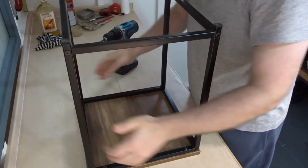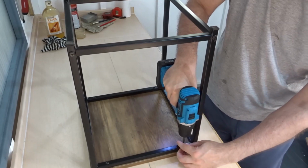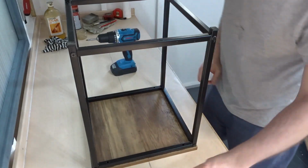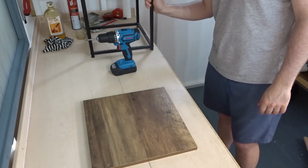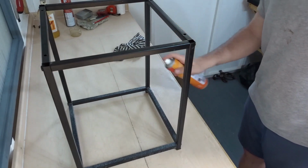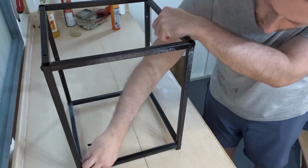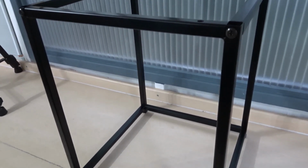First thing to do was to get the top removed. It was just held on with 4 screws underneath, so I could get those out with a drill. Then I gave the frame a spray of polish and cleaned off all the dirt and the dust. And the frame came out nice. I don't need to respray it, so that's good.